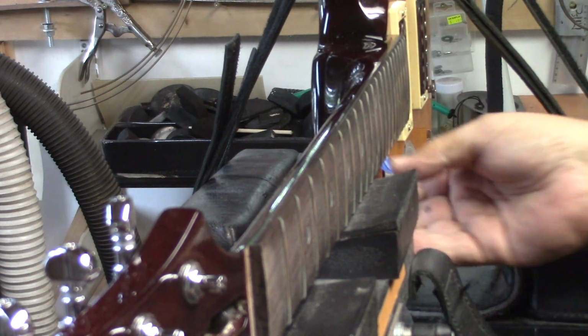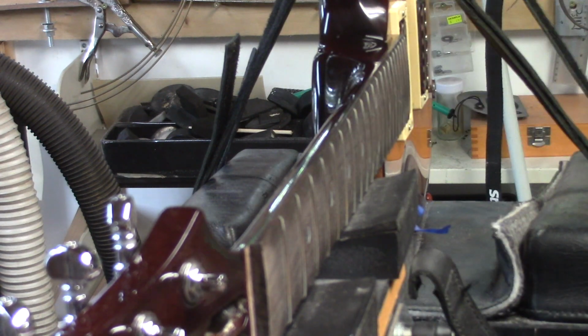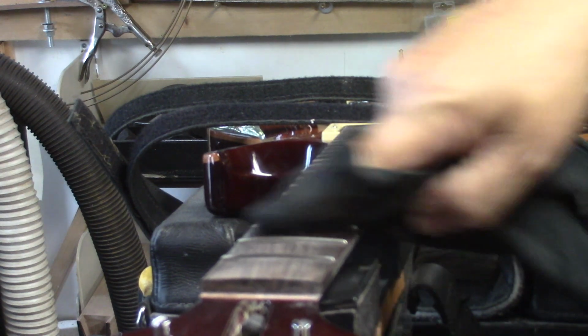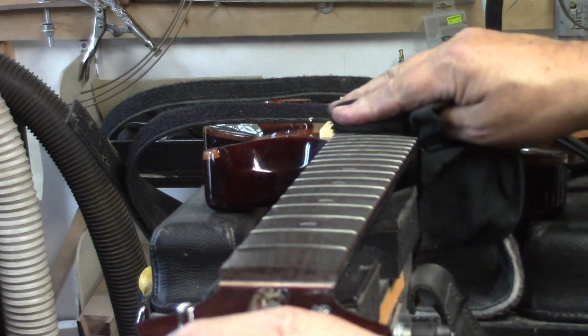And now we're ready for strings, and we'll touch up that compensating nut. It's a beautiful thing. So you just lightly oil that fingerboard, and again, like I've said so many times before, you wipe it on, wipe it off. Okay, we're ready to string it up.